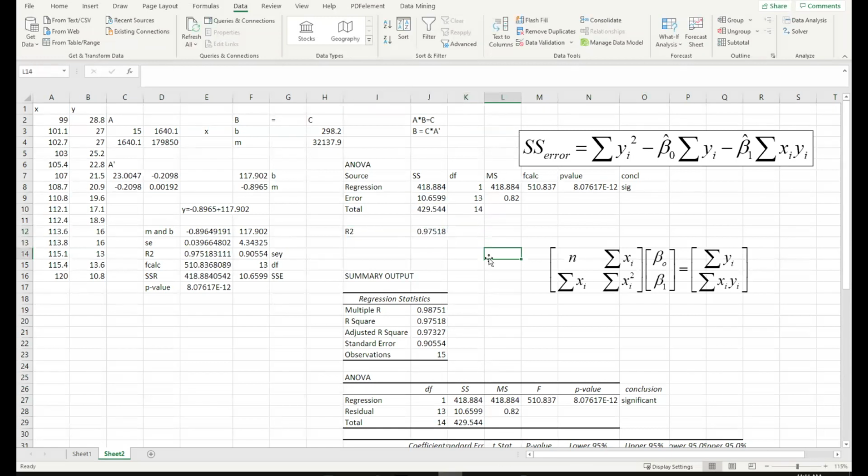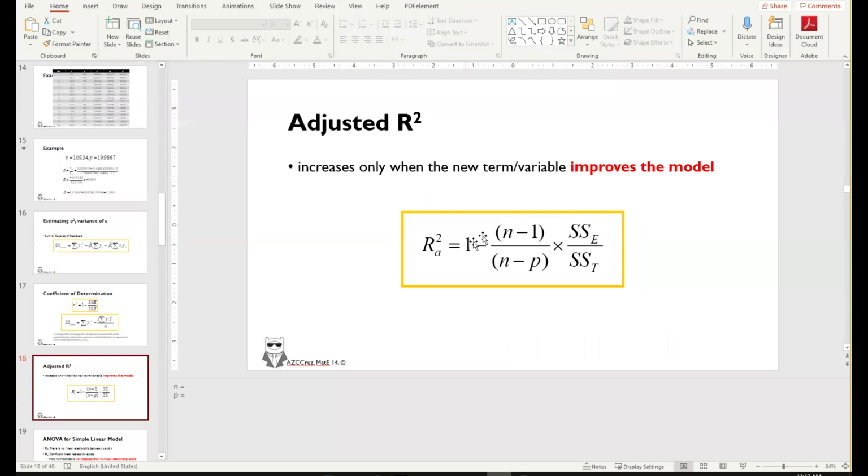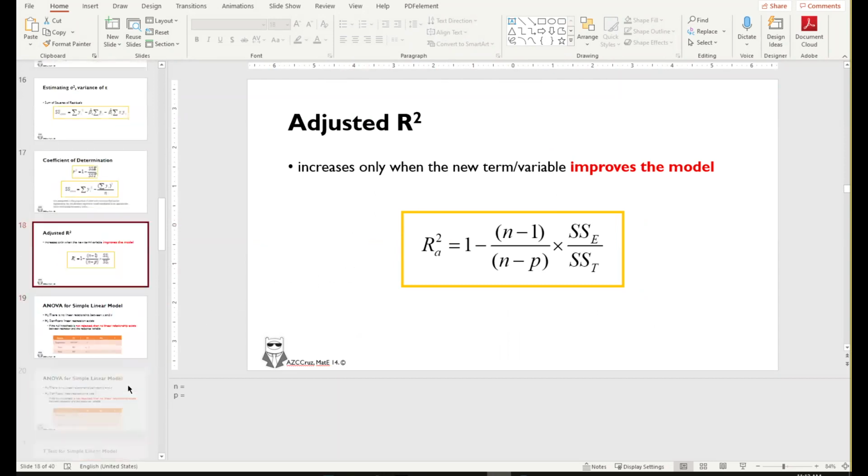And we get 0.97518, which is the same here, no? And the same here too. Okay? I won't teach the others anymore. This is the adjusted R-squared I mentioned earlier. And again, this only increases when the new term or new variable you added actually improves the model. Okay?